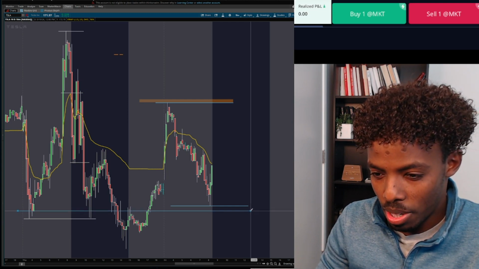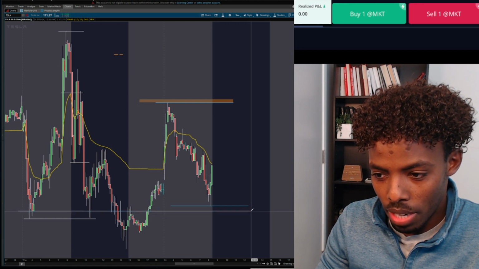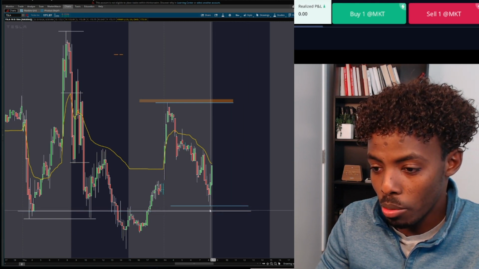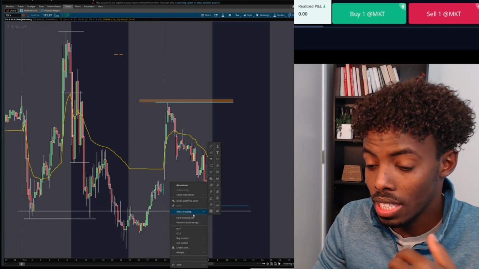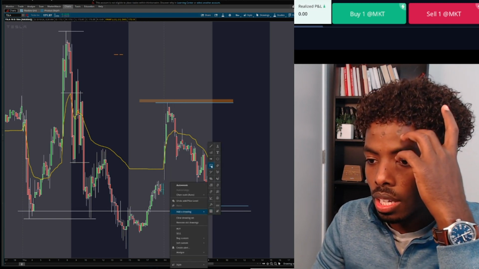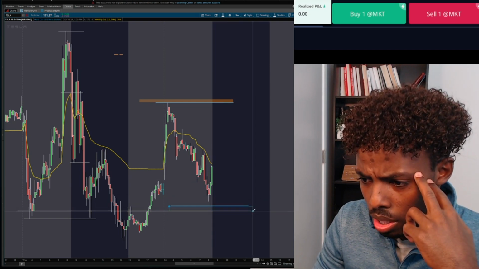Alright, here we go. So I'm going to use here. It is a bit of a gap to be there. I don't like it, but I'm willing to allow that all the way down there to tap it before I decide to get out on the call side, basically. I'm willing to allow that.